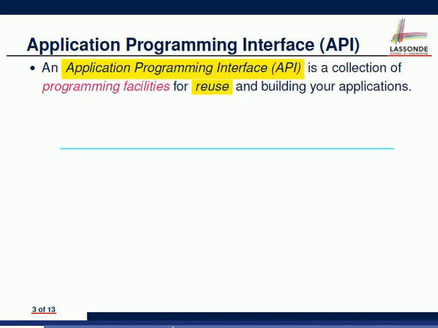Okay, so now, API stands for Application Programming Interface, and what's that? The keyword over here is reusability. It's about people who have developed something which is almost guaranteed to be correct, and they put it there, make it freely available for you to use. That's what API is, basically.